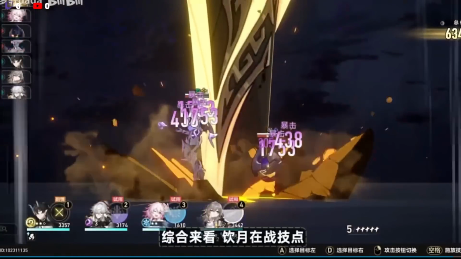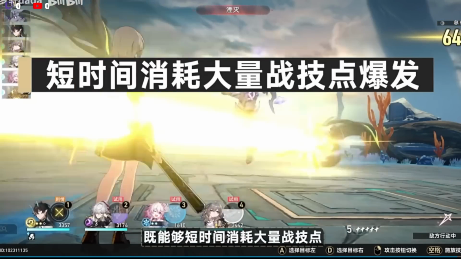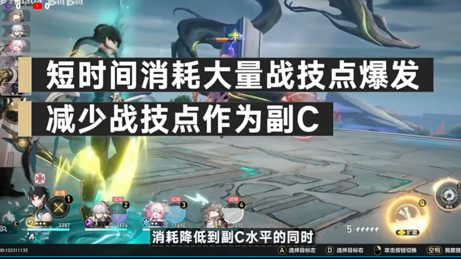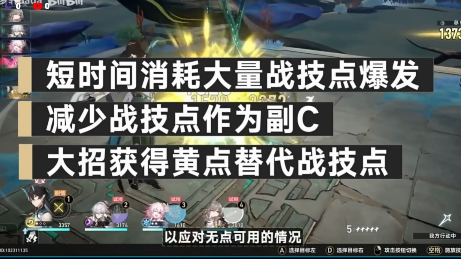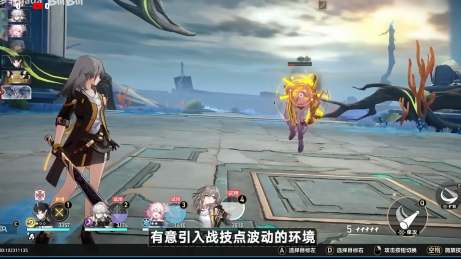So it's suggesting if you want, you can already start saving up the currency, and if you're pulling for Dan Heng, you can definitely grab that free cone. So Dan Heng right now is a very tight timed window for massive amounts of burst, because skill point wise he's going to be very hungry.